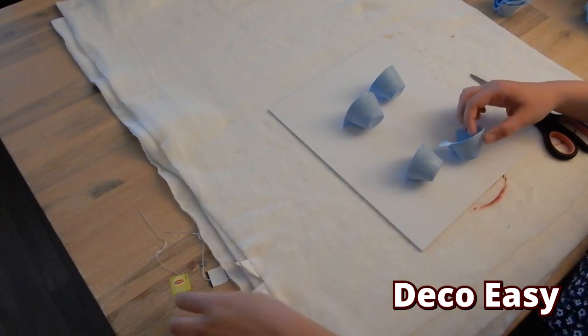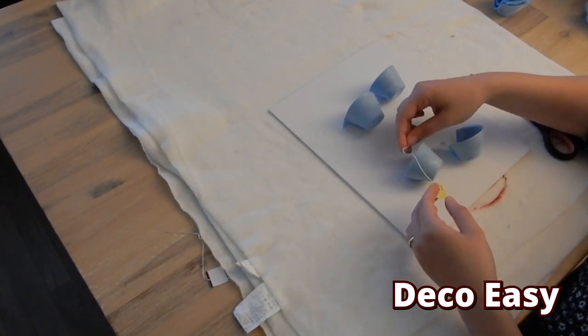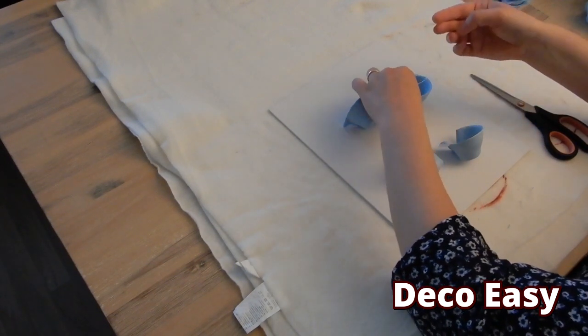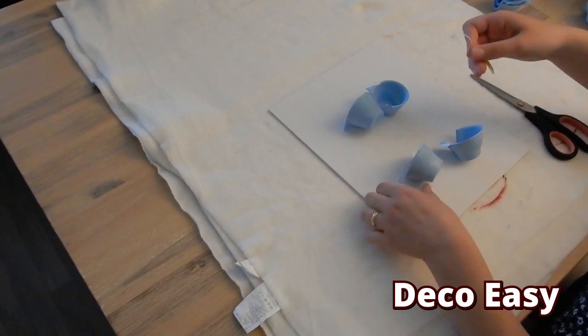Well, it's a shame that I only have two of these actually. But hey, I think they look cute. One on top and one here at the bottom. Yeah, of course I have to glue them to the canvas, but we're going to do that later.